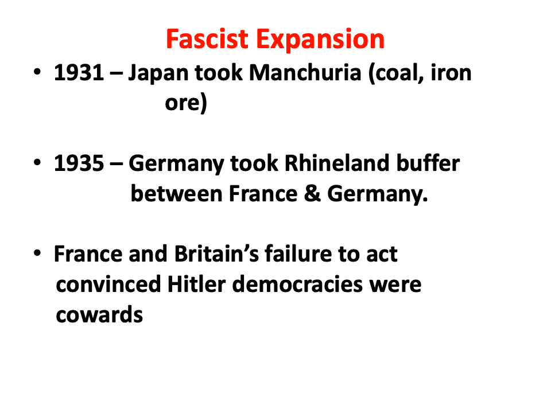Now, let's look a bit at the geographical expansion of the fascists. In 1931, Japan took over Manchuria in northern China, just moved its army in and took it over, because it wanted the natural resources, particularly coal and iron ore. Japan is a small island nation, much of it is mountainous, and it's very resource poor. So much of its expansion is due to its desire to acquire resources.